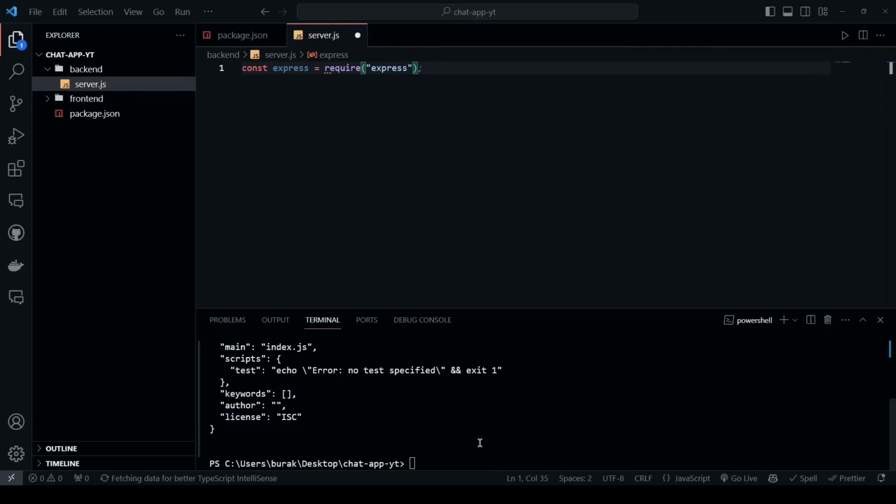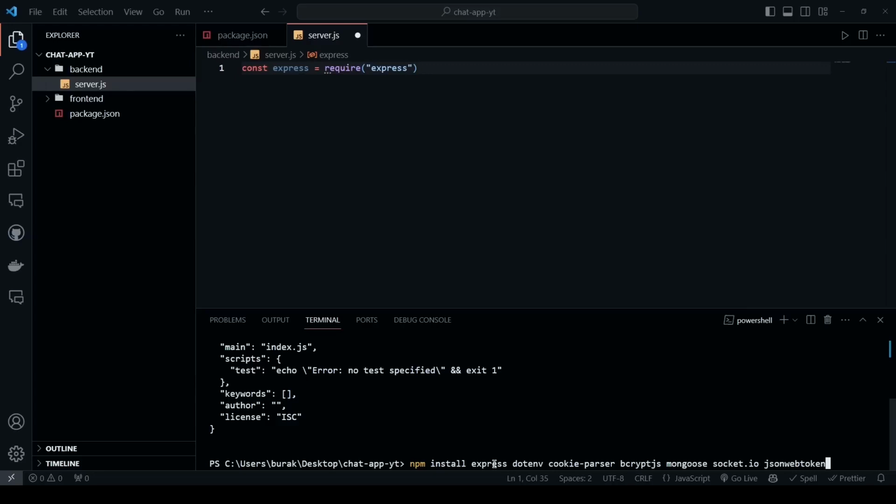We need to install that package, and in fact we're going to need multiple packages. So let's install all of them at once, and when we use them I will explain every single one of them. Let's install all of them now so that we don't waste any time. So npm install express, dotenv, cookie-parser, then we're gonna need bcryptjs, and then mongoose, socket.io, and then jsonwebtoken. And I think that's gonna be it.